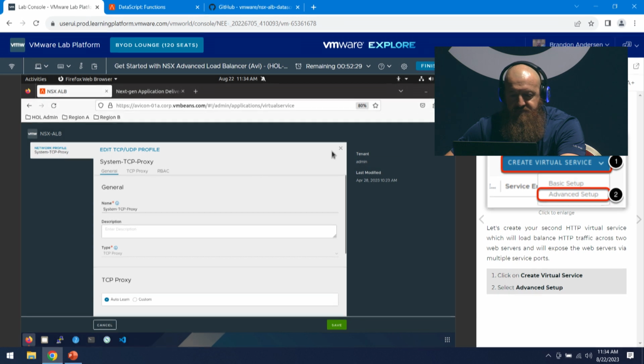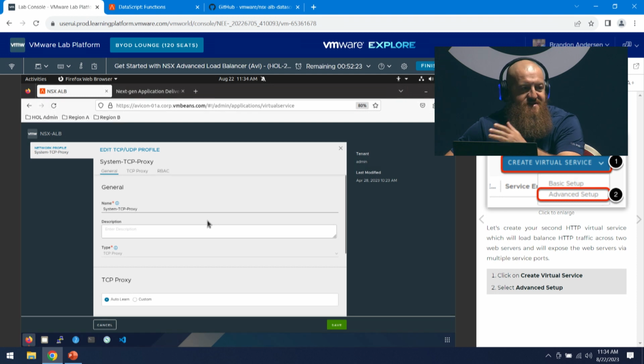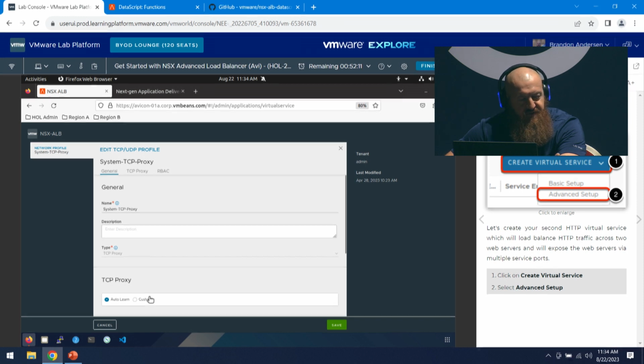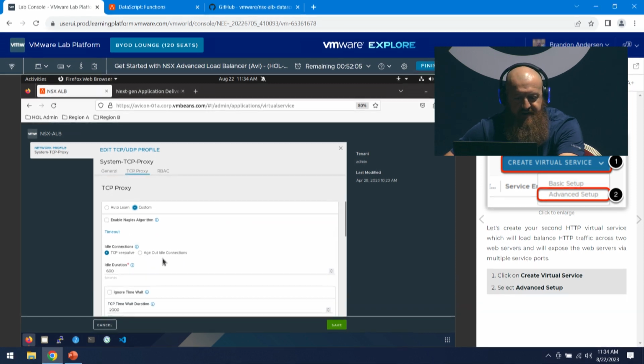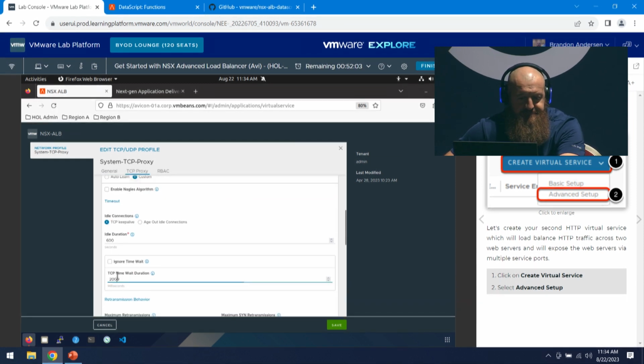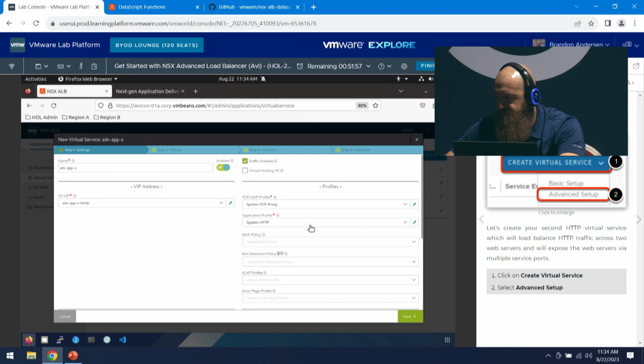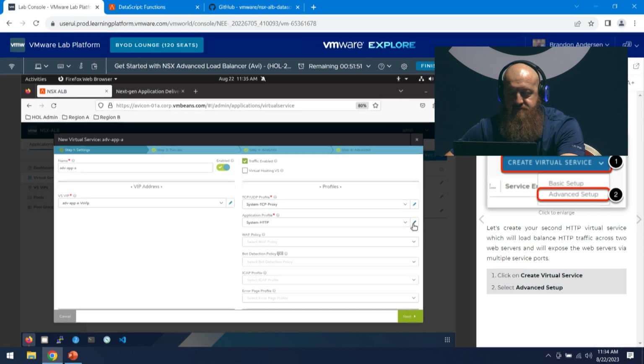App profile. Oh, sorry. Well, I can go through this one real quick. Your system TCP profile is just a default profile. We would always suggest that you not modify the defaults. If you're going to create application profiles or you need to tweak something, create a new one. But I would just leave it in auto learn. There are very few use cases I've seen to move it to custom, but there are lots of options if you need to change your idle connection timeout or idle duration, TCP wait timeout, things like that. You can go ahead and do that. If you have some old janky apps that require super long live connection times, looking at Horizon, you might need to tweak those a little bit. Otherwise, for the most part, we would recommend leaving that stuff in auto learn.